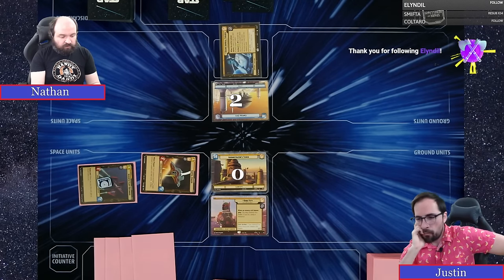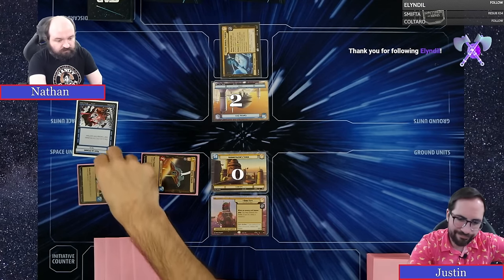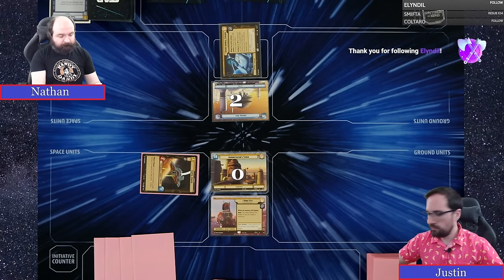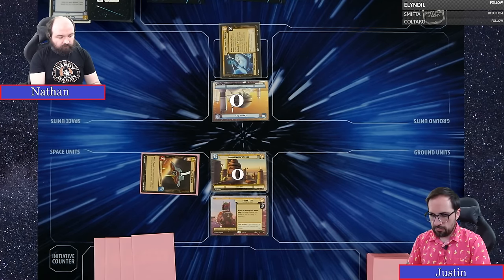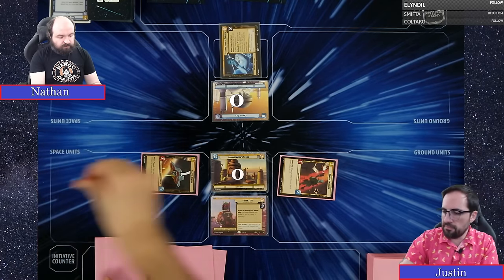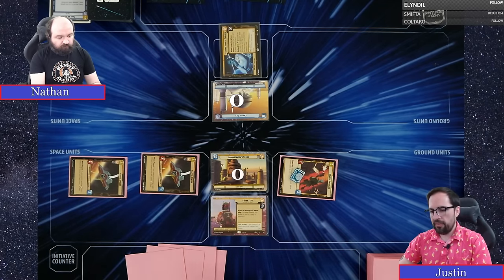I am going to make an opening. Heal for 2. Well, okay. Welp. Play Gravity Smuggler. Take the initiative. Play Cartel Spacer.